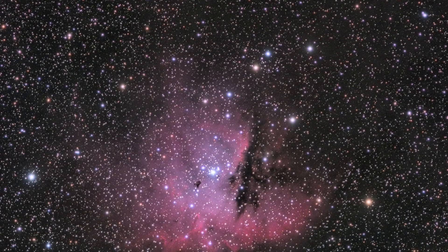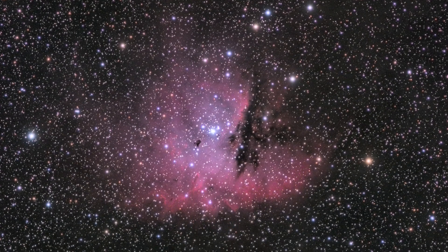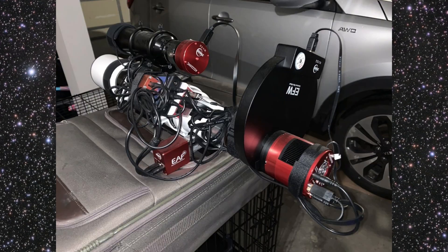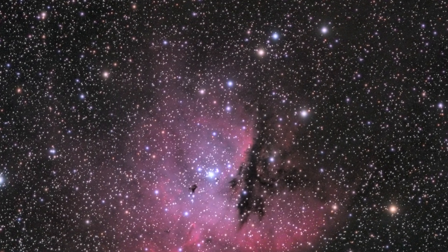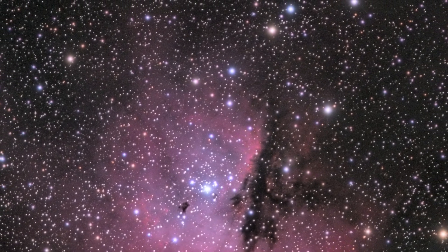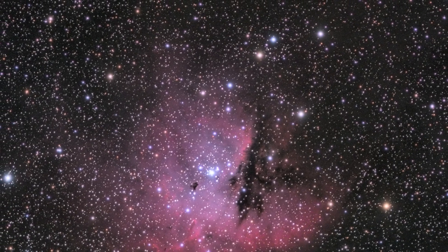The second image I shot was of the Pac-Man Nebula. I followed the same approach — 20 two-minute shots of RGB, and then I got out 180 shots of 2 minutes for luminance. That was on the Skywatcher Pro ED80. The colors are amazing. I like that it has more of a nice pink tone to the hydrogen, and not that crispy salmon color I guess I'd call it. I always kind of wanted that nice pink color and I'm really happy with it.